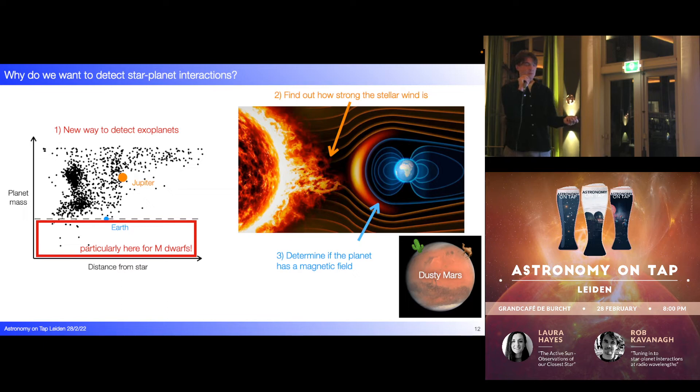And then, why do we want to do this? One, we want a method that is not hindered by this kind of stellar activity, so these kind of signals are not limited to just these massive planets necessarily. So in theory we could start to probe these kind of regions down here where these rocky planets live, which are obviously ones that we're trying to find. The second thing is that we want to find out how much mass has been lost through these stellar winds, because this has obviously consequences for habitability of orbiting planets. So if the stellar wind is very, very strong, it's going to completely erode the atmosphere of the planet. And then this also ties into the fact we can also determine if the planet has a magnetic field of its own, which could act as a shield.